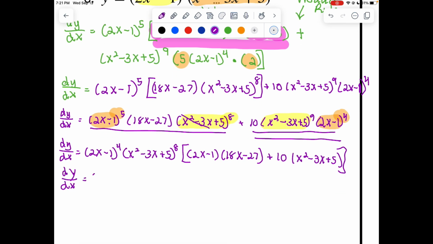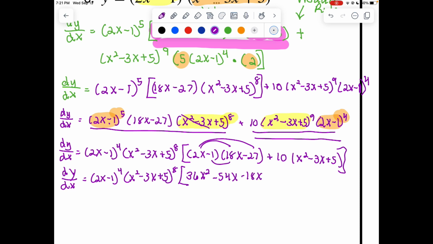Once you do this, what we're going to do is now we're going to combine any like terms, simplify what's inside the bracket using some algebraic techniques. So first thing I have is two linear terms multiplied together, so I'm going to have to use the FOIL method. Remember, FOIL is our first terms multiplied together, which will give us 36x squared, and then our outer terms, which will be a negative 54x, minus then our inside terms, and then our last terms. And then on this one, I'm just going to do the distributive property, distribute the 10 to each term in the last set of parentheses.